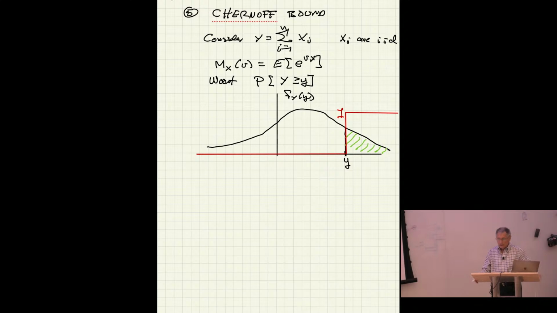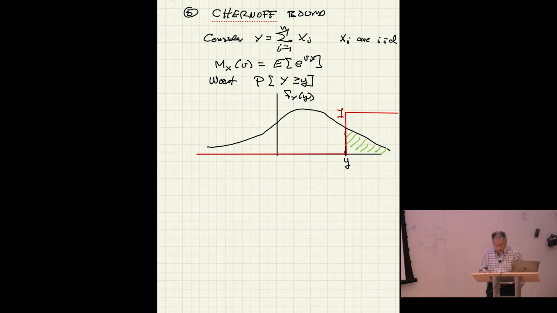What did I just draw as a name for that function, that red function? Come on, what is it called? Unit step shifted to y. Which says if I multiply red by black and integrate, I get the green hatched area, right? And that's what I'm trying to bound. It's complicated. But look at the magnificence of this now.